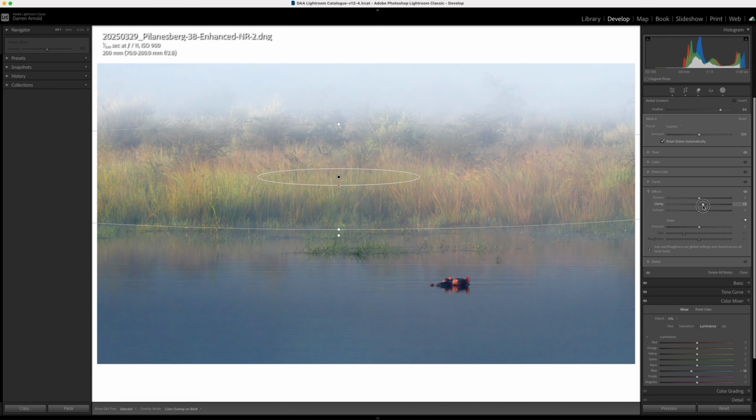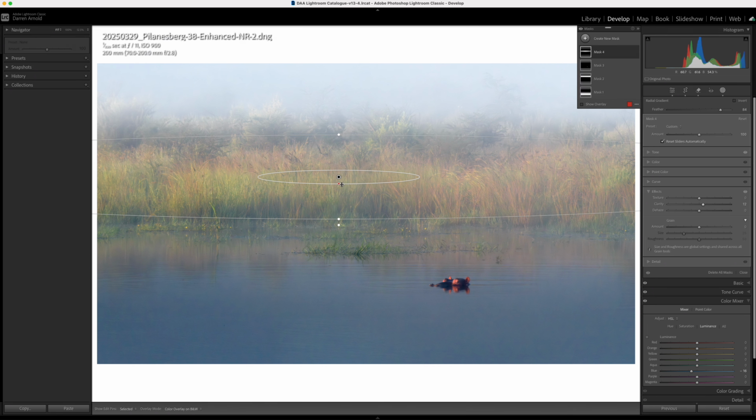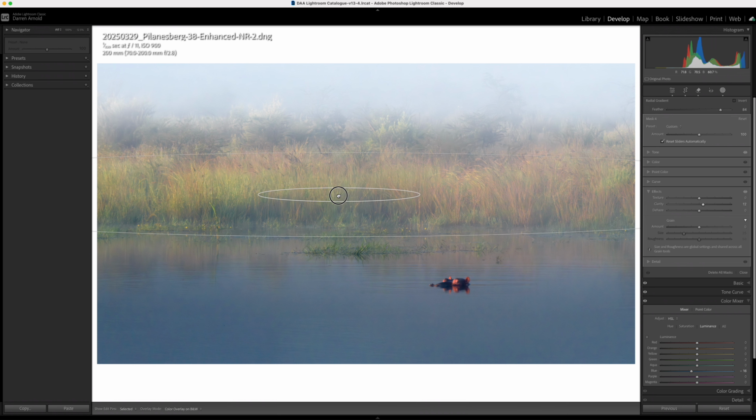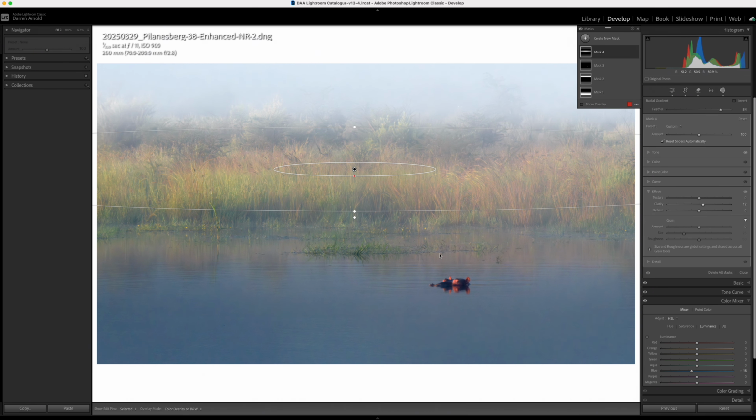But I'm going to make this mask a touch smaller. You'll have seen me playing there with this patch of grass here. And I'm going to do exactly the same there, but with a smaller radial gradient.